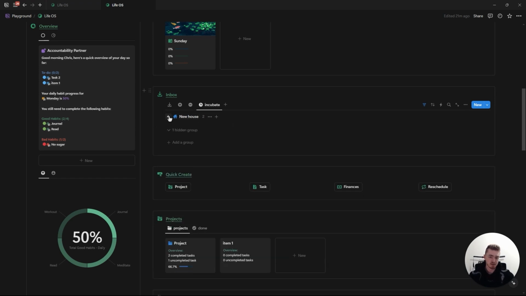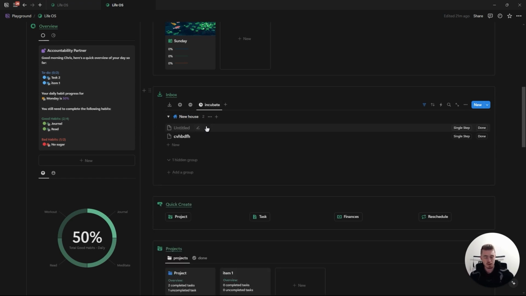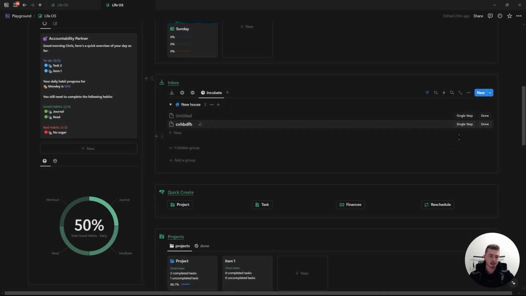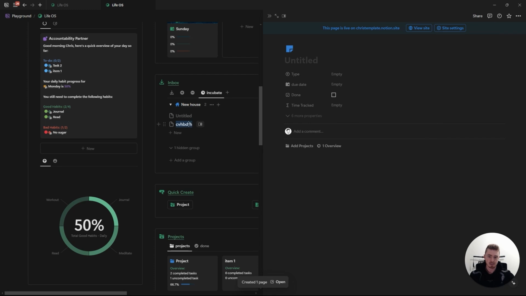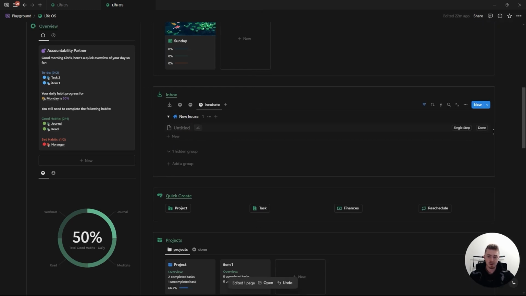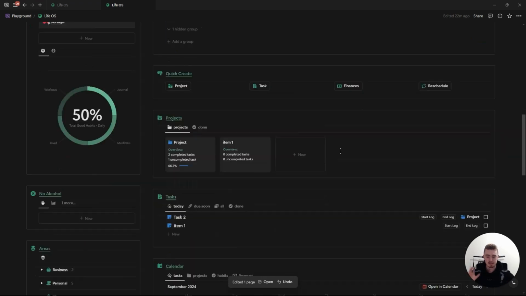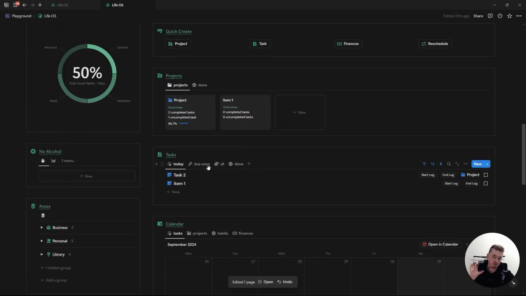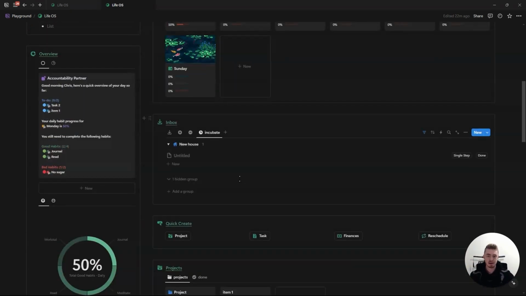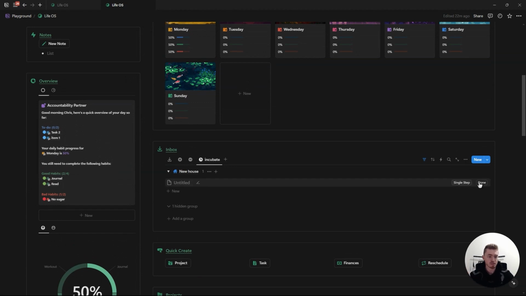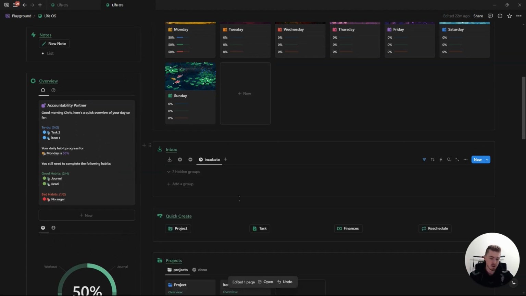So when you're at your new house, you would just go here, open up this toggle, go through all of these pieces of information. And then let's say this is now a task. I can click on single step and I can just copy the name. I can go here, paste it in, and then click on done. And bam, that is now processed. That is now a task, which will then show on the task inbox that we'll create. And yeah, you can just work through all of these and then just click on done in order to remove them from the incubation view.